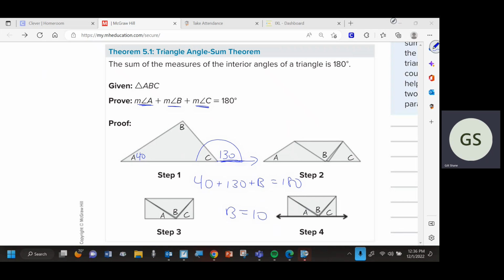The figures they give you will oftentimes extend one of the sides of the triangle, and they won't give you what's inside the triangle. They'll give you what is outside the triangle. That way they're testing you on two concepts. They're testing you on what we call linear pairs, so the fact that this plus this has to be 180. So if you know they have to add up to 180, you can solve for C first and say, okay, C has to be 50. Now we have two of the interior angles. So if those two add up to 90, this one has to be 90 because those three do have to add up to 180.